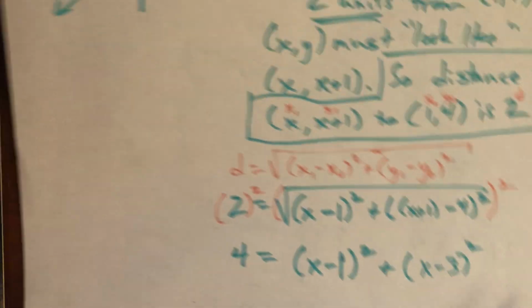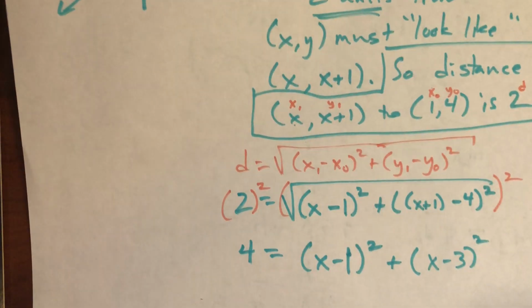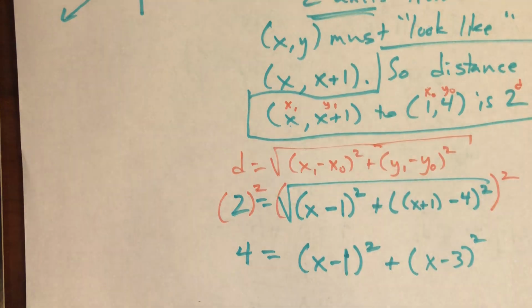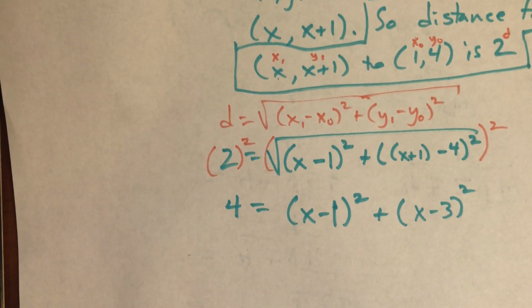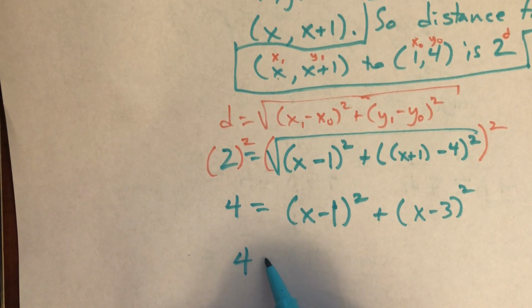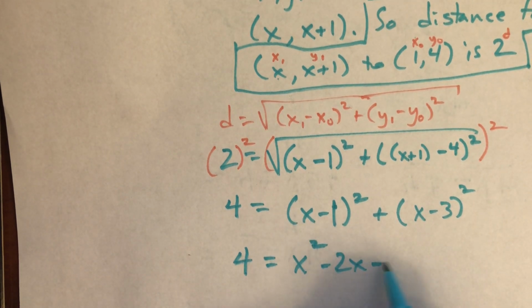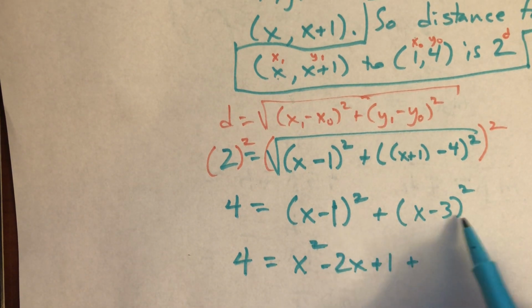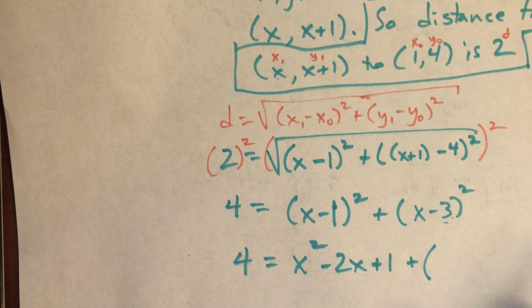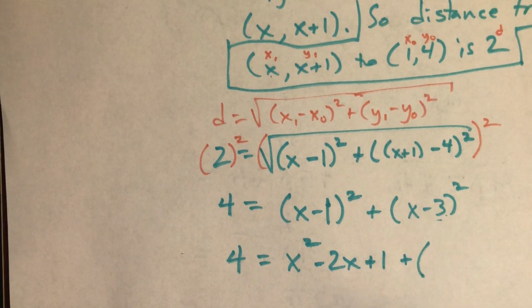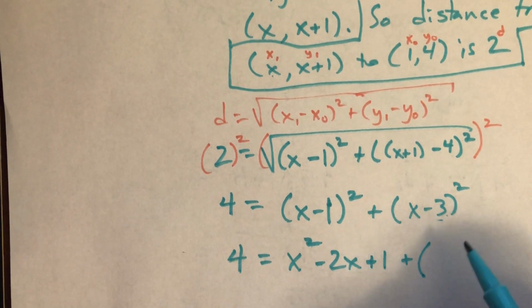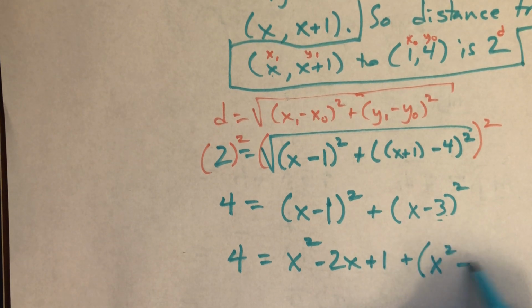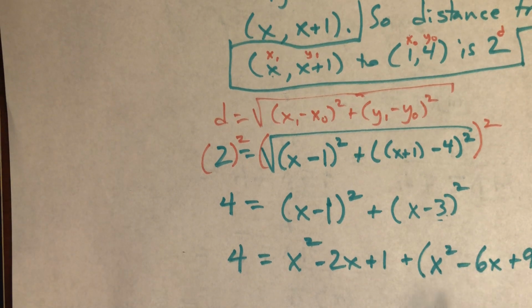So we have general equation solving strategies for quadratics, and maybe we won't talk about those too much. We're just going to multiply everything out and get everything on one side. So we got 4 is x squared minus 2x plus 1, right? Squaring the binomial, we get this. Square this binomial. Be careful here too. We want to have grouping symbols so we preserve whatever sign action is going on. So we've got x squared minus 2 times the product there, which is 6, and then that number squared.